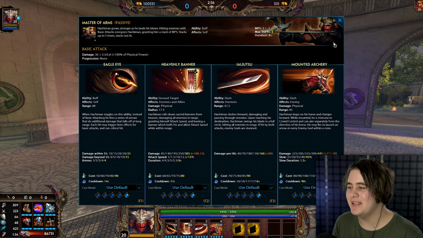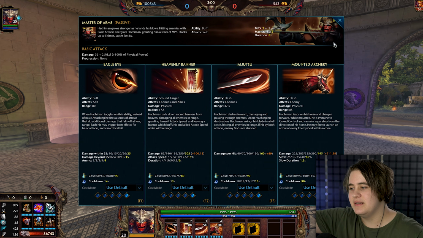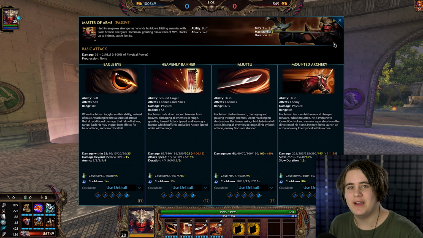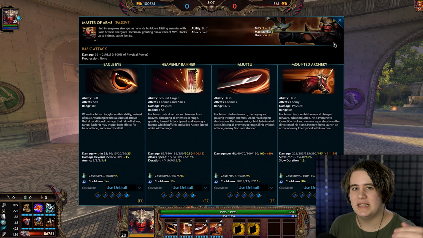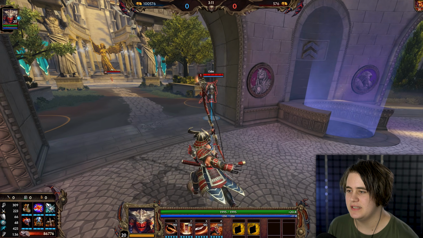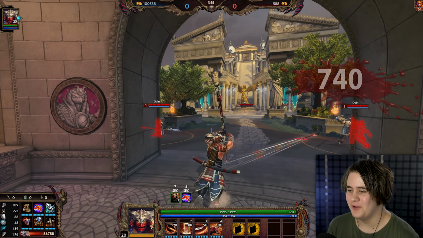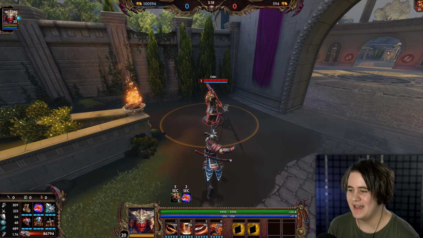When Hachiman toggles this ability, instead of doing basic attacks, he fires a series of arrows that deal additional damage and fall off at range. So you get extra range. I think they're a little bit slower, but they deal more damage, and they deal a little bit less if they're further away. You get 4 shots or 3 shots depending on what level it is. It looks like this is his normal basic attacks. He's got a bit of a weird walk animation. The rest of it looks really cool, but his walk when you're in like combat seems really weird.